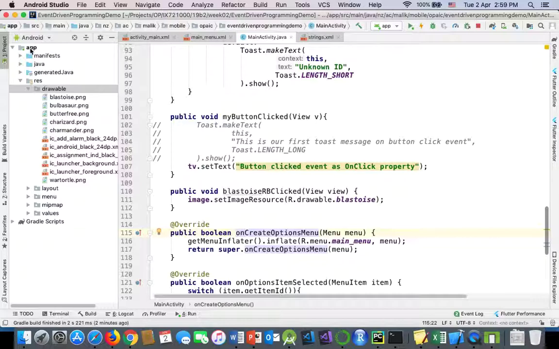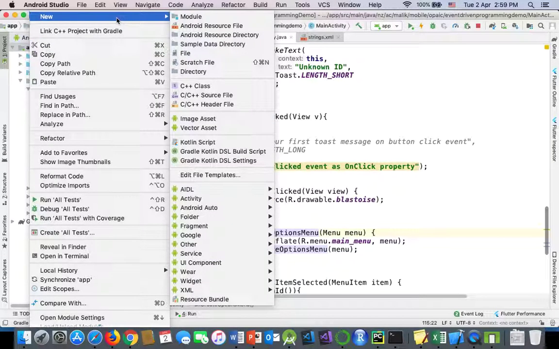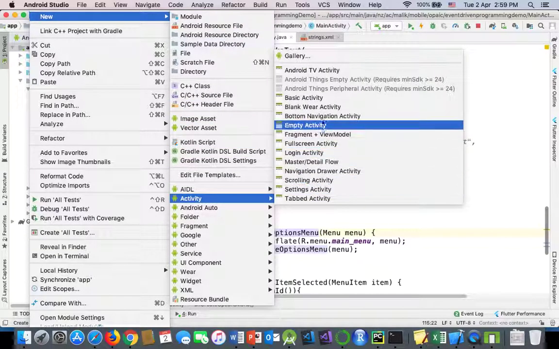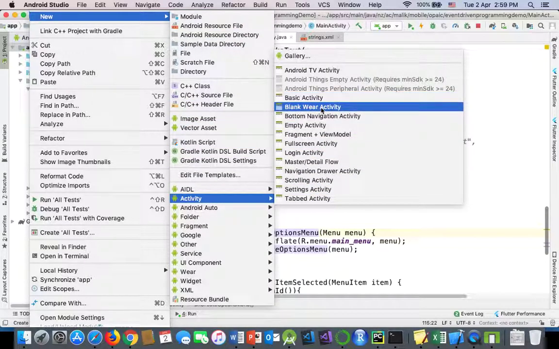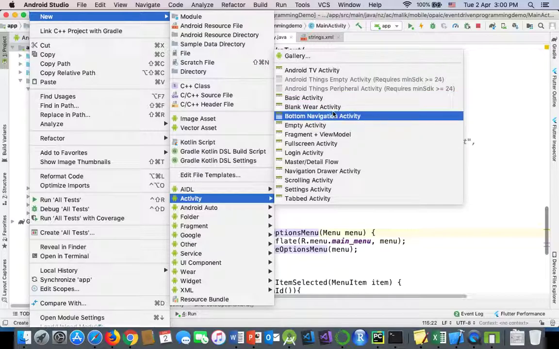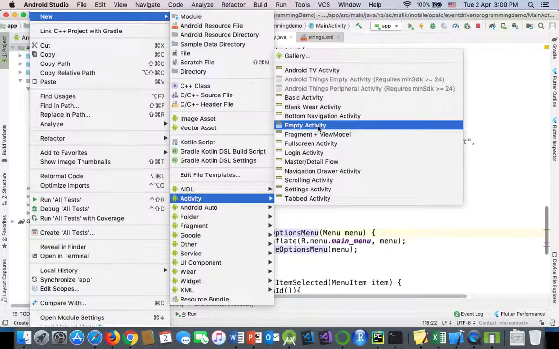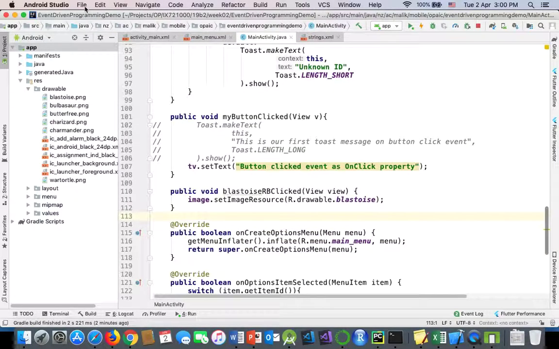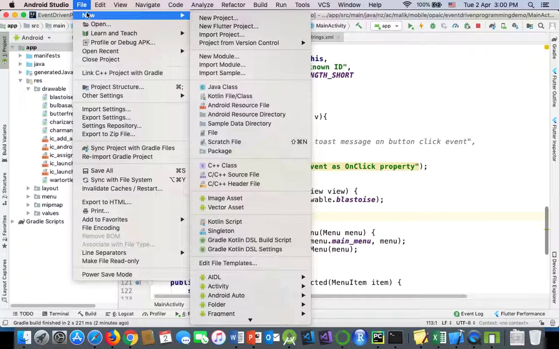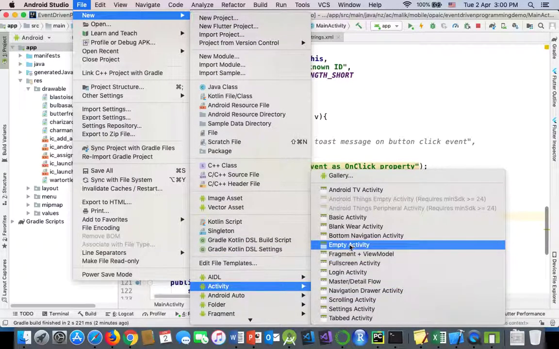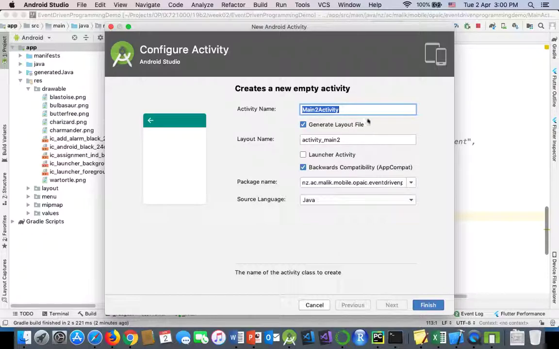So right click on that particular application and then I go to the activity. So again I say, best, empty activity. Where is the empty activity? Right click on the application, or we can go with new file, new, go to find the activity, and we can say empty activity. And of course here we need to give the name.